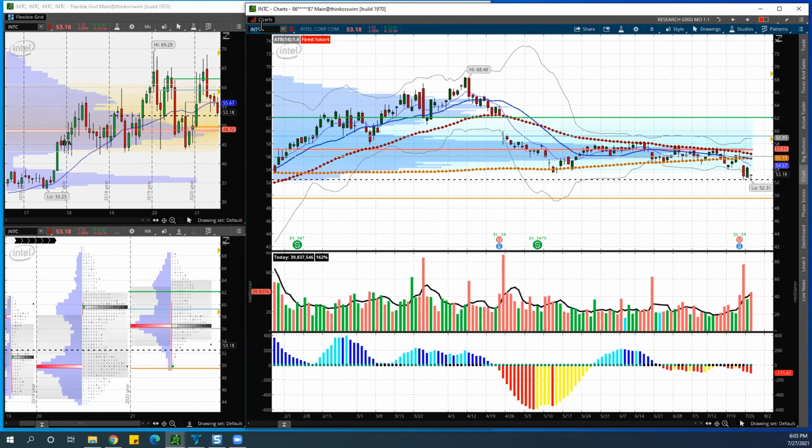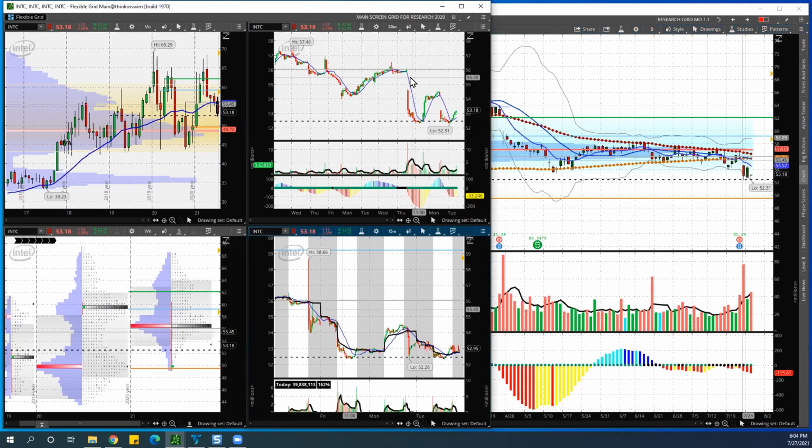I know Intel reported earnings yesterday. So yeah, I said no call last time. And the reason is I look at the monthly chart and it doesn't look like something I want to trade. Now, if there's a trade right there, we see it is a second day play, third day play. So under 52. Now, the question is, we have the market coming down so hard today and this thing didn't go. So what is that telling me, right? It doesn't look like a lot of people are willing to short this thing at 52, which makes sense. I wouldn't either. It's coming from 70, and I'm going to wait for 50 to short it. So yeah, if we go under 52, we can short as a momentum trade.